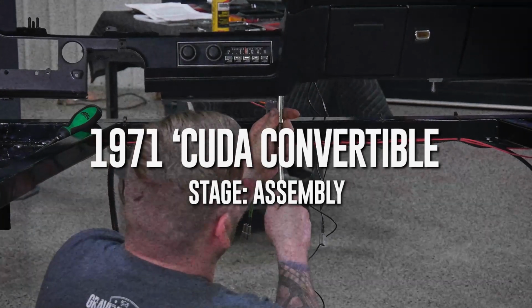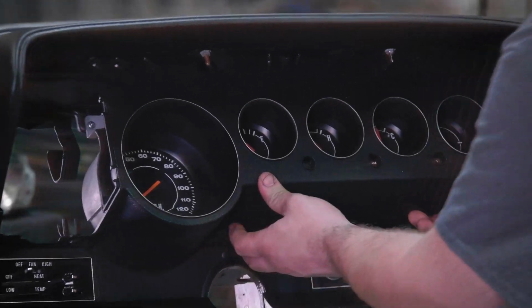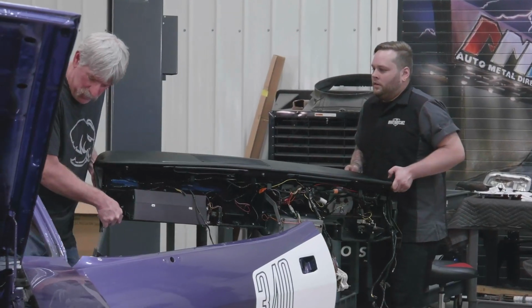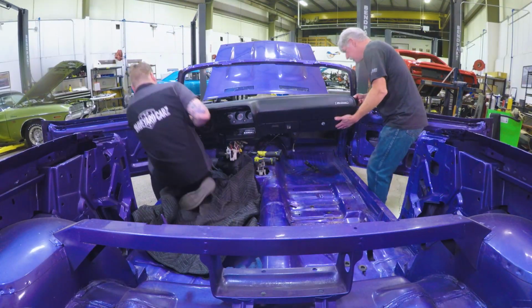So Justin did a great job building out the dash. It looks really nice. It's fully functional. He tested it on the test bench. All the gauges work. So it's at a point where it can be installed in the car. And that's a two-guy job. You don't want to scratch anything. They're kind of heavy. They're clumsy. So he's going to work with Doug and get the dashboard installed in the car, fasten it down, then he can continue to build out the rest of the interior.